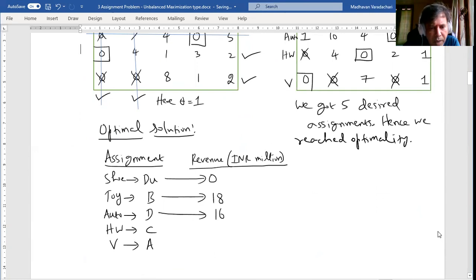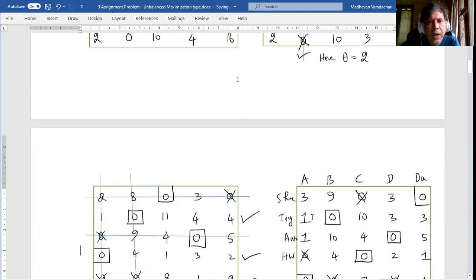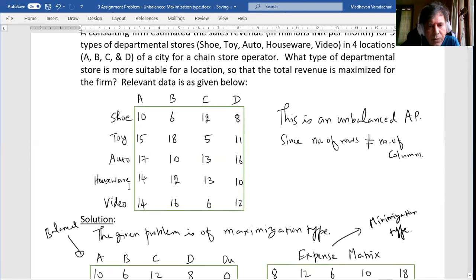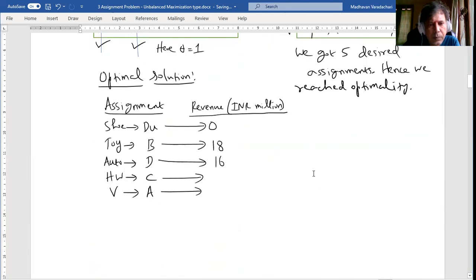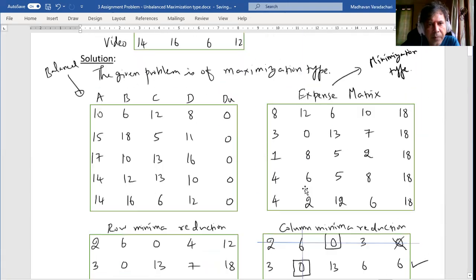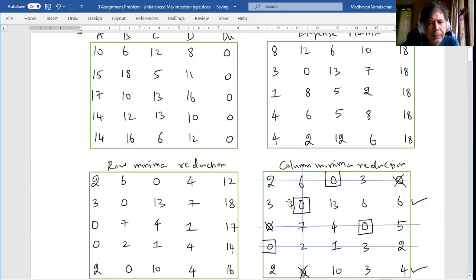And then houseware to C, video to A. Houseware to C, what was that? Houseware to C is 13. Video to location A, 14.